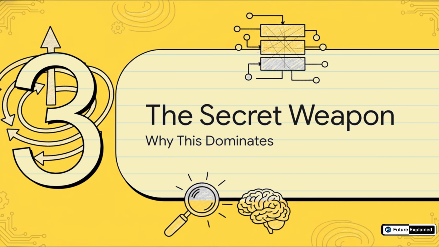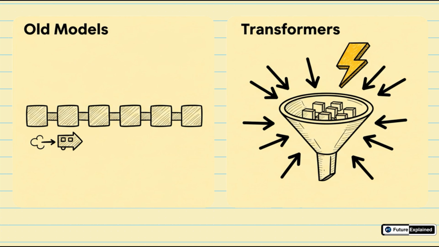That's how it works. But this brings up an even bigger question. Why this specific architecture? Why the transformer model, the one that has completely taken over modern AI? The secret, as you're about to see, isn't just about the math it does, but the way it's designed to do it. If you think back to what came before, models like recurrent neural networks, they read text the way we do, one word at a time, in order. It makes sense, but it's slow. The transformer, and we talked about this back in part 2, just threw that whole idea out the window. It looks at the entire passage all at once. And that simple change unlocked a superpower: massive parallel processing.